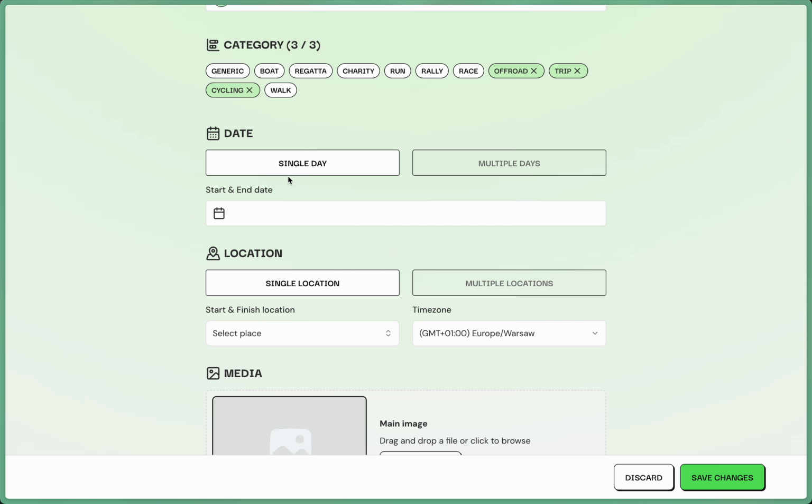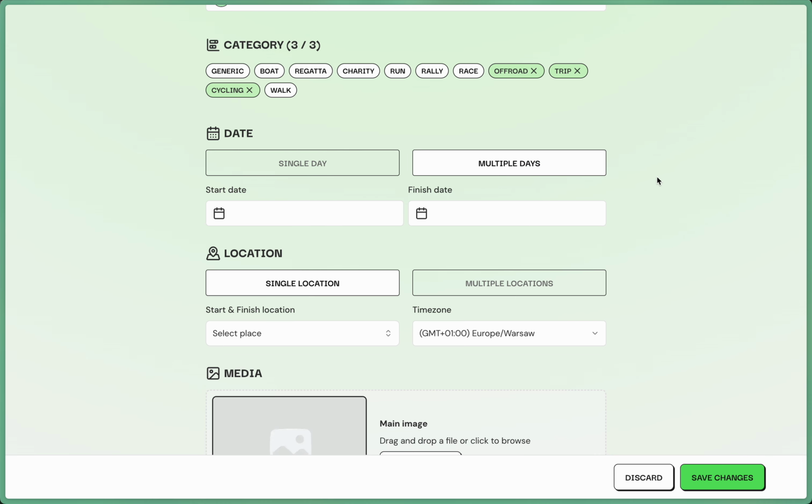So let's start with multiple days. As you see, you can select a type of event like one day or multiple days. For example, a bike ride could take a couple of days, or just a single day, like a concert, performance, whatever.